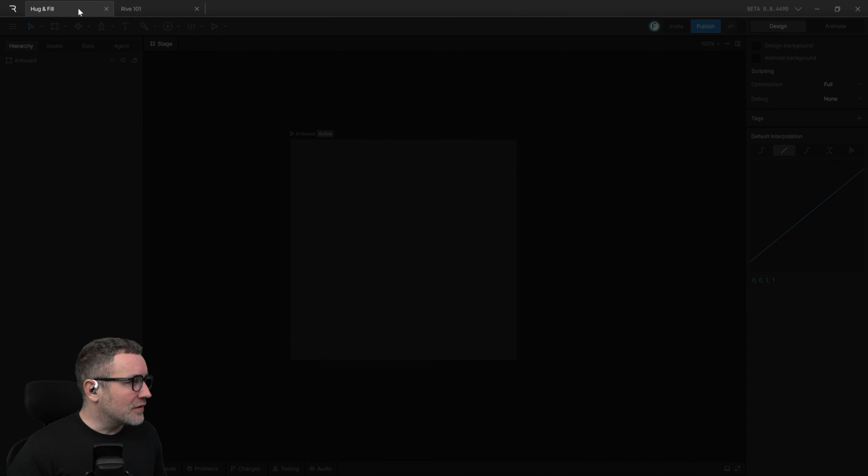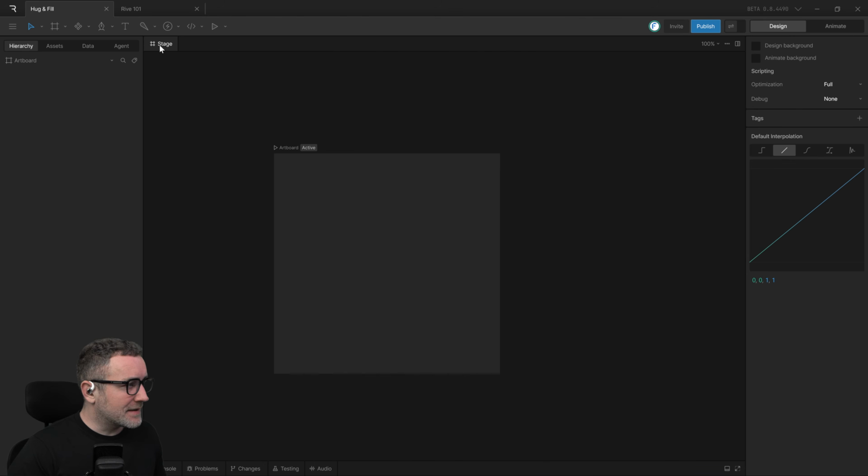Mostly, I think what was giving me difficulties is that this concept of hug and feel is about parent and children relationships between two nested layouts.